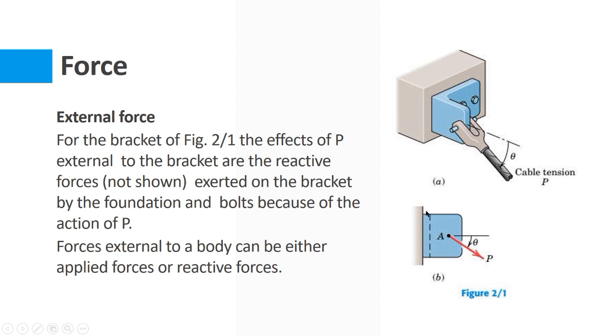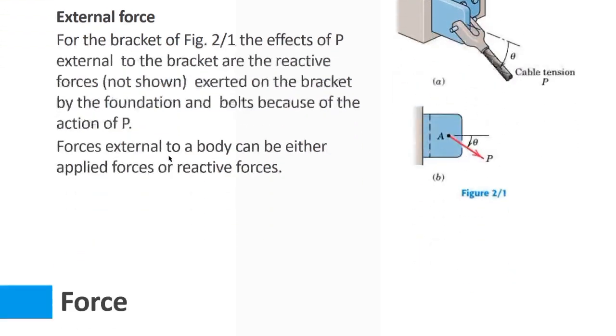So the forces which are actually acting on a body, which are external, they can be applied forces, for example, if we are applying some force, or they can be reactive forces. If we are applying some force on a body and the body or the supports react to these forces, and the support produces some reactive forces to the system, these two kinds of forces will be termed as external forces.